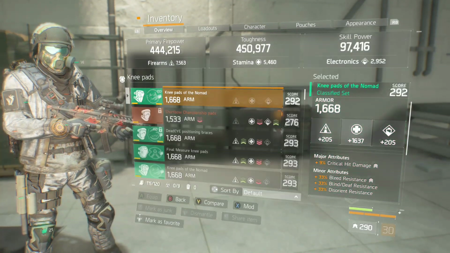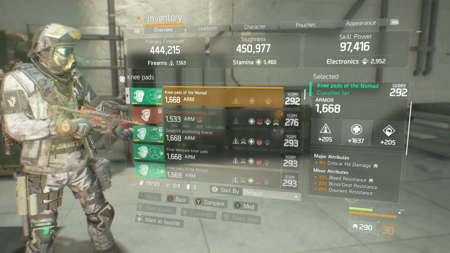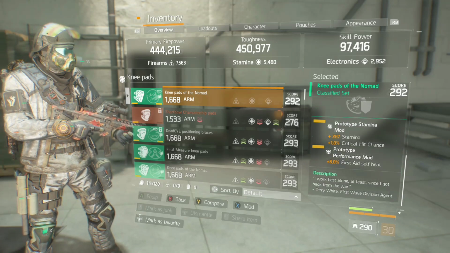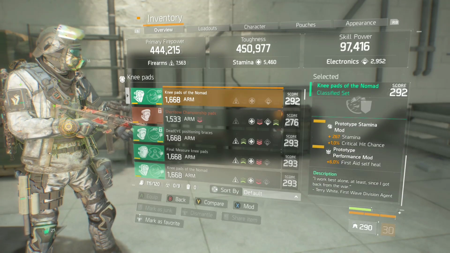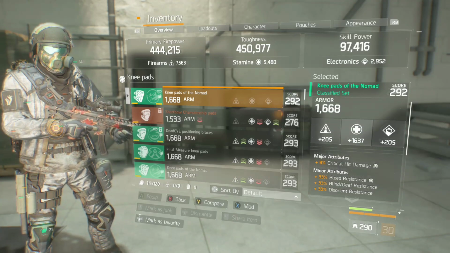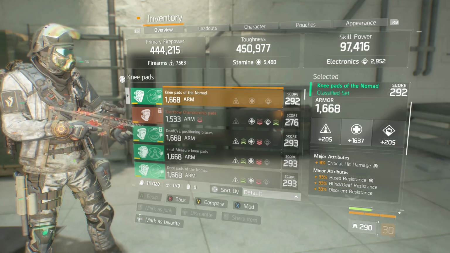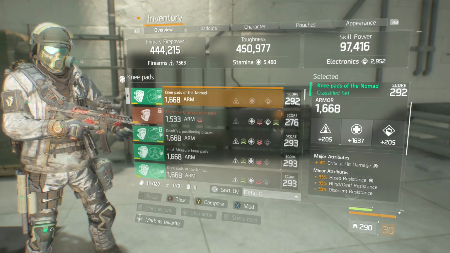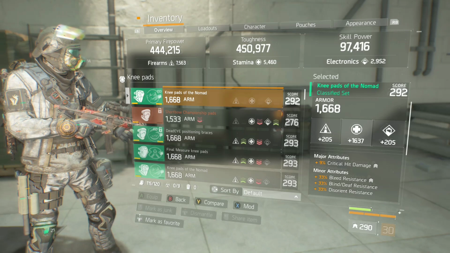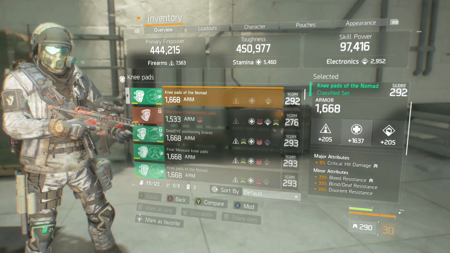Onto the knee pads, roll into stamina with critical hit damage, bleed resistance, blind death resistance, disorient resistance, and the mods are stamina, critical hit chance, and first aid self-heal mod. Now the knee pads, I usually roll with health as the major because it does have a greater stat value and will bump up your toughness to around about 470, 472. However, I've gone for critical hit damage because I want to incur as much damage against my enemies, and to do that, an extra 9% does go a long way, and it's very helpful with the build.